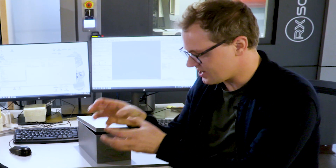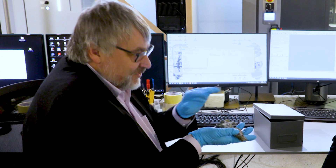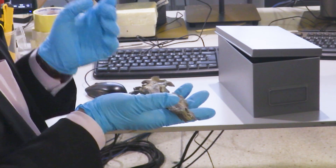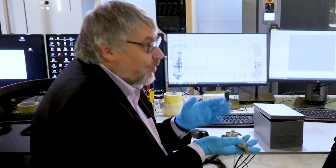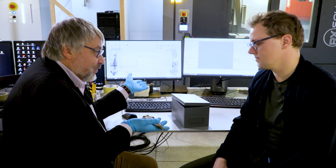Hi Pascal. Hello Reynoud. Why do you want to scan this skull? This Nanosaurus skull is nicely preserved — it's the best in the world — but it remains extremely fragile. And if we want to look at what is inside the skull without touching the actual bone, we need to use this micro CT scan.